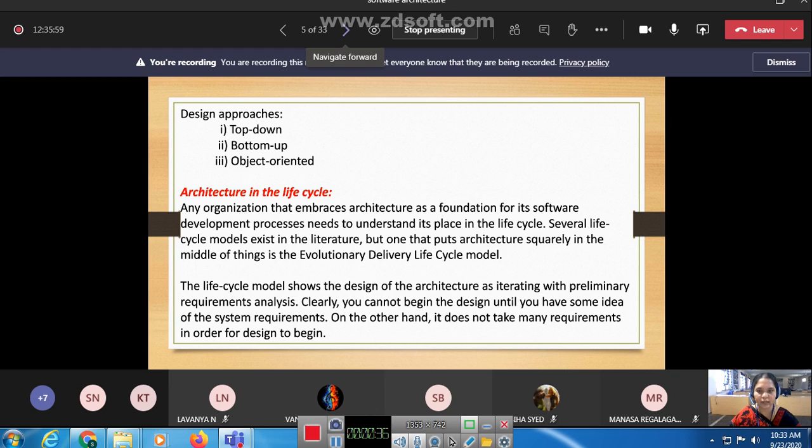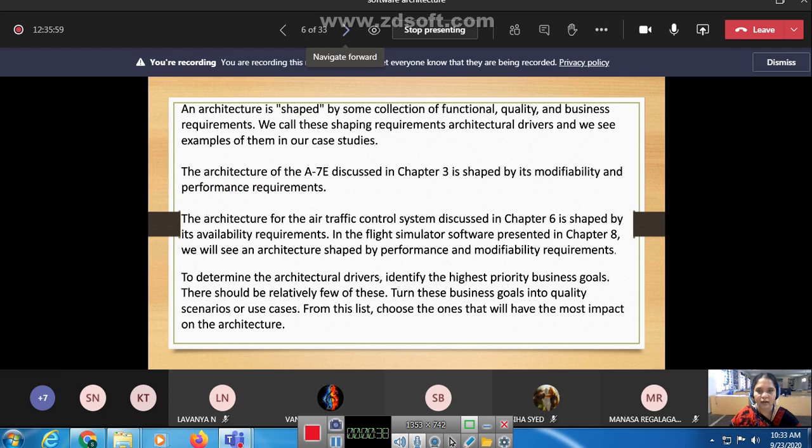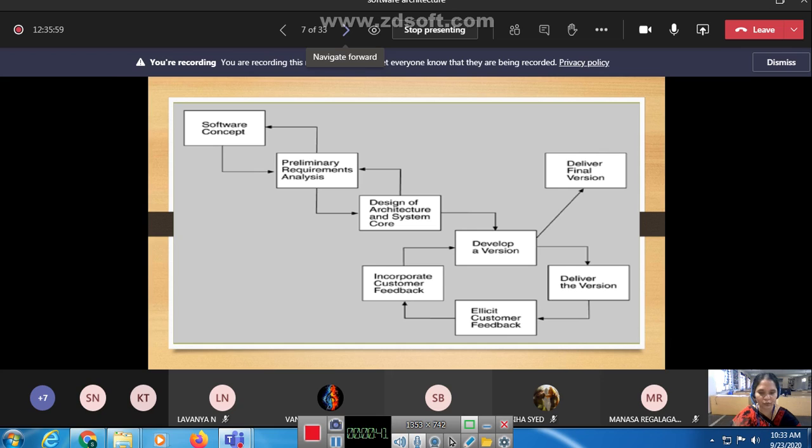So a very important thing is architecture in the life cycle. Now we also know what phases we have in the particular architecture. We saw different types of phases, and we also know the phases have an internal relationship. They can also have interfacing together from one phase to another phase. Why? Because the second phase's input depends upon the output of the first phase. Okay, these are all the things we saw in the last class.